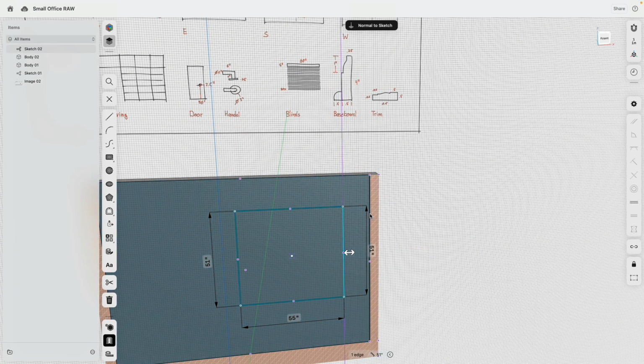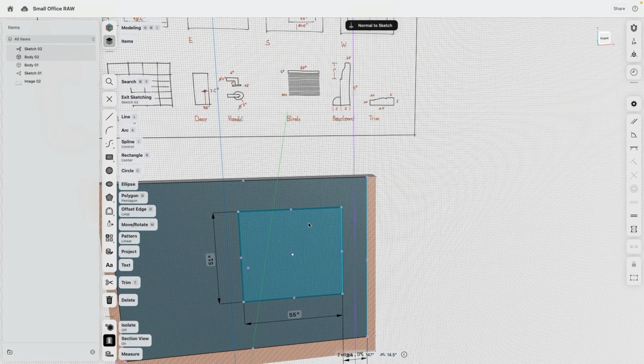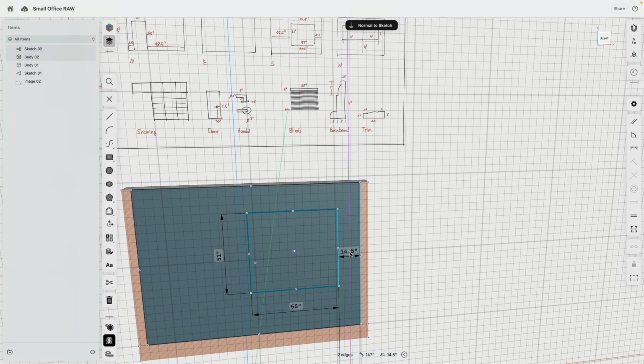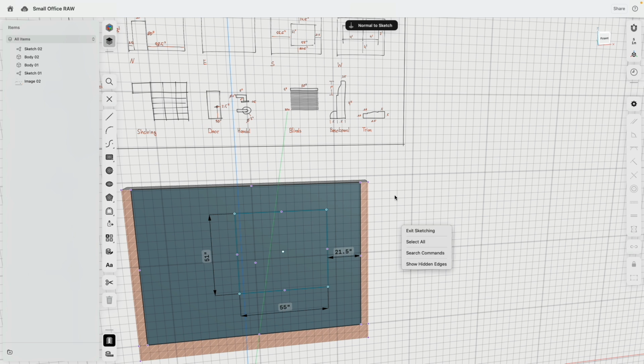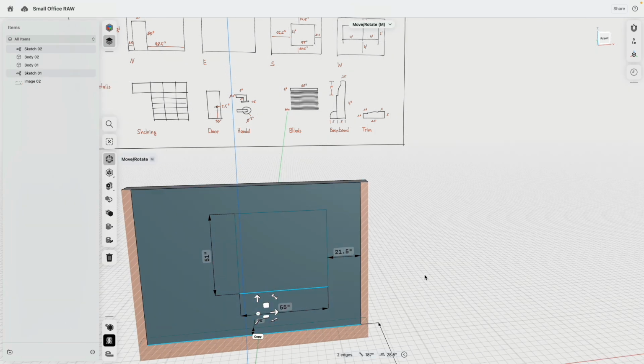So the right edge to the right edge of the wall. There we are. 21.5. We also double click the window and make sure it doesn't rotate. So horizontal, vertical constraint. And then I can select this lower edge, the edge on the ground.